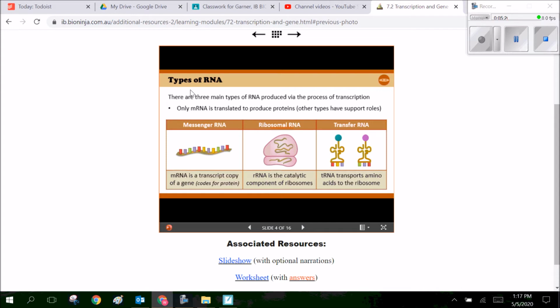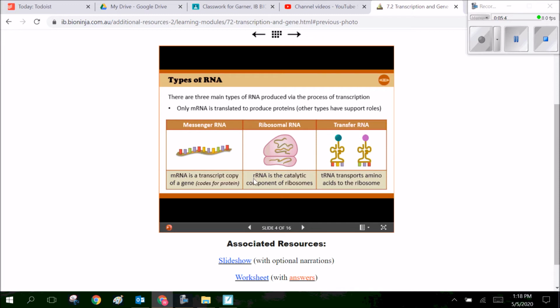So there are different types of RNA. Last time we focused on messenger RNA. There's also ribosomal RNA and transfer RNA, which we're going to talk about in more detail in a minute. Messenger RNA is going to be the exact copy of the antisense strand in the DNA, what we also call the template strand. It's created by RNA polymerase, which goes down and binds onto the promoter and creates mRNA.